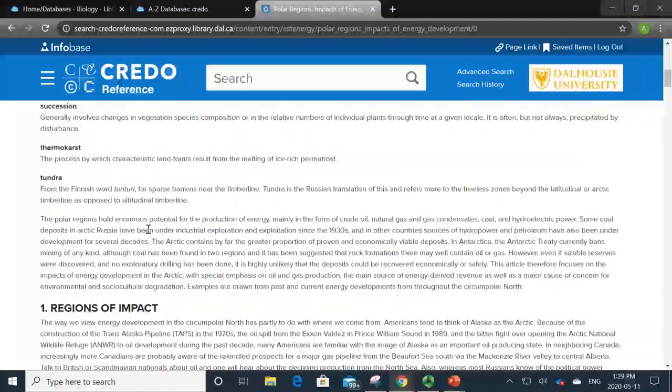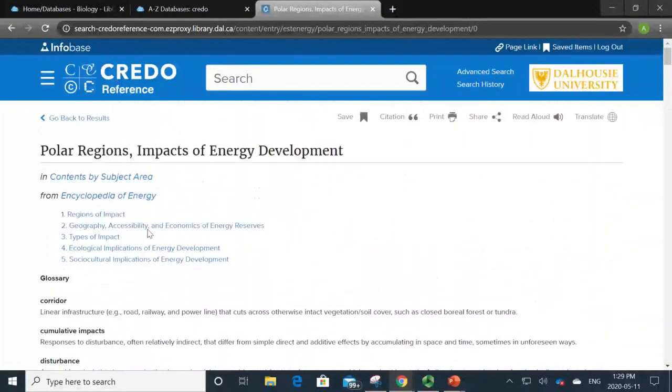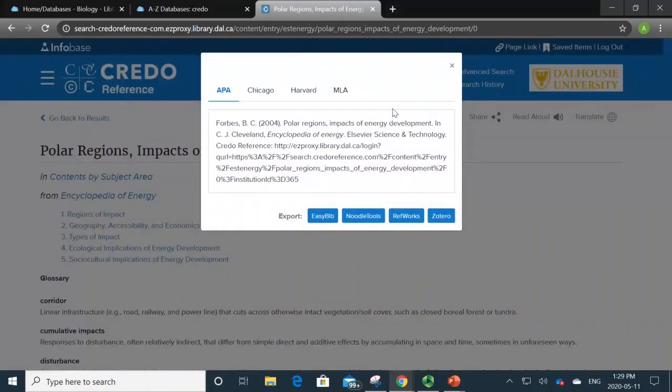So that's how you do a search, and that's how you access the results. Now up here are some options for you. You can save within Credo. You can cite this information, and if you're going to use this in any type of essay or paper, then you have to tell your readers where the information came from. And so that's what you do when you're citing your information. You can use different citation style systems. Often we recommend the APA style, the style of the American Psychological Association. That's why it's called APA. The Chicago, Harvard, and MLA are other styles.